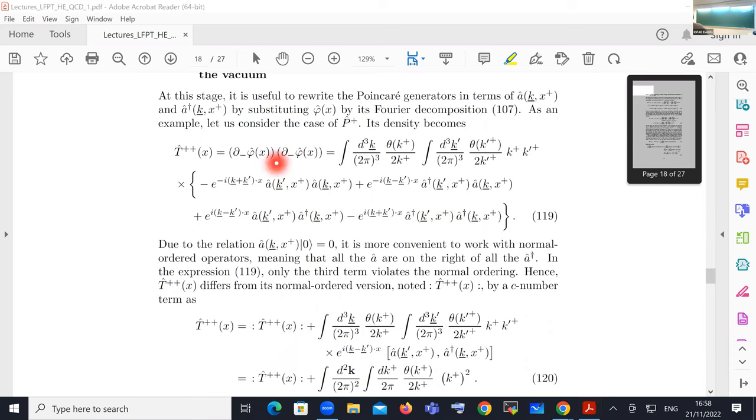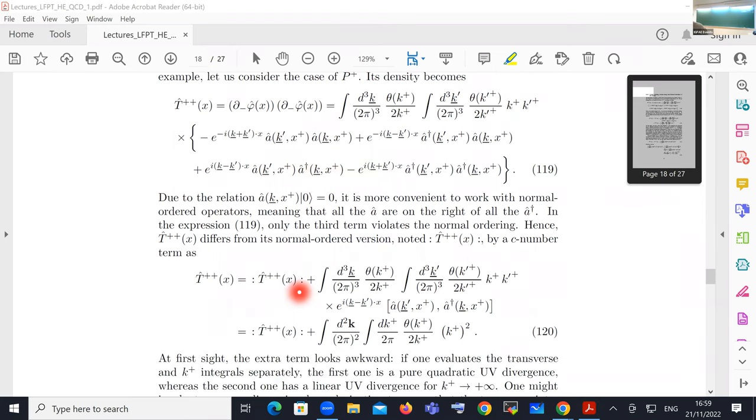And here, one thing which is very convenient and useful is to have operators in the so-called normal order, meaning that all the A are on the right and all the A dagger are on the left. In that case, if there are only A or only A dagger, there is no problem. So this term, A dagger A, is also already in normal order. There is only this one, which is not in normal order. If I want to see how this differs from its normal ordered version, which I write with two dots, the normal order would be the same but with the A to the right of the A dagger. So the difference between the two is just the commutator.